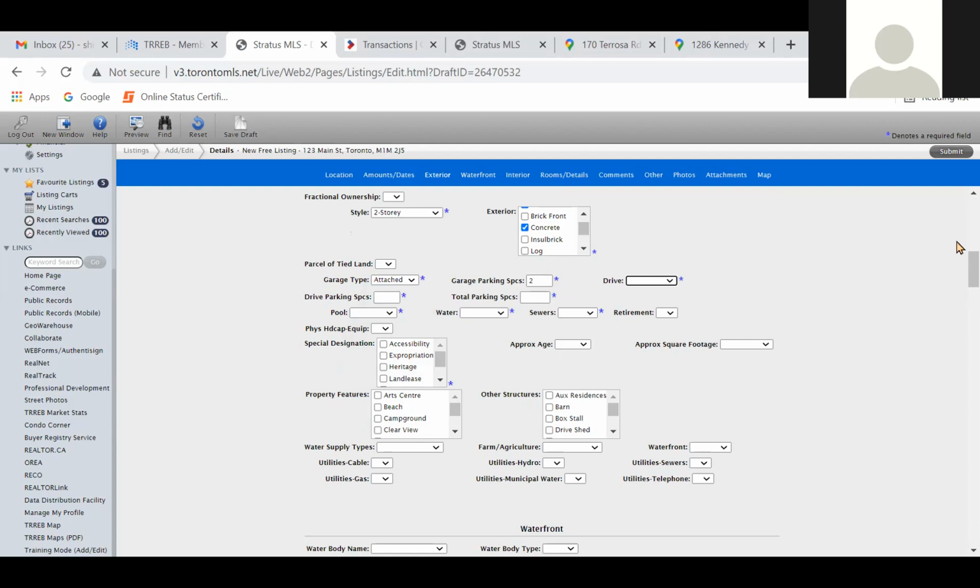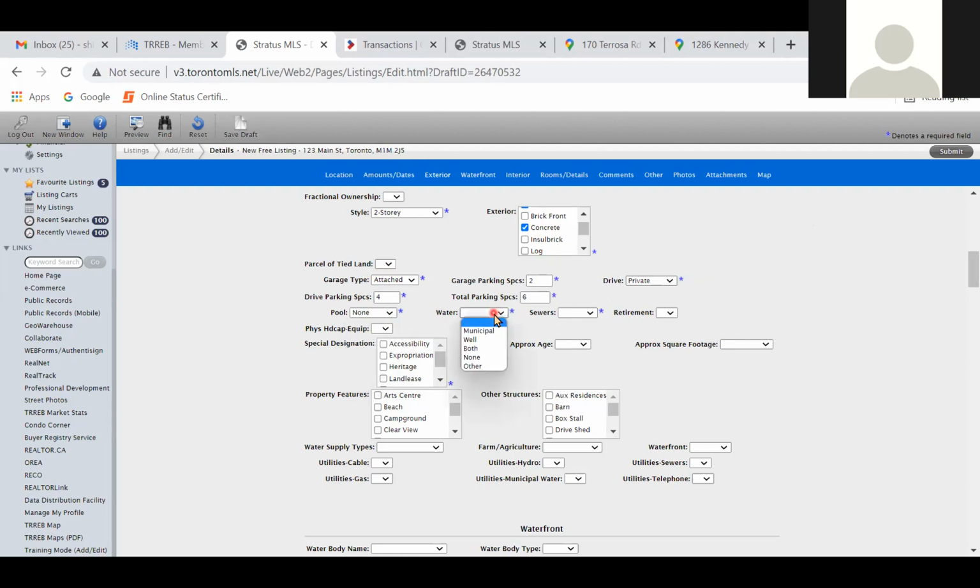So this is another part where we get tripped up. And the driveway is private, okay? And the driveway has 4 spaces in it, right? So what are my total number of parking spaces? It's always the garage plus the driveway. So I have 2 and 4, so the total parking is 6. I'm just delineating where those parking spaces are, okay? Does it have a pool? Let's say no pool, right?